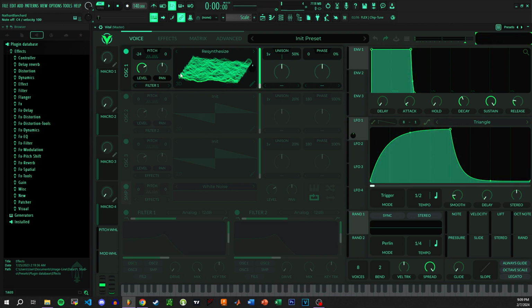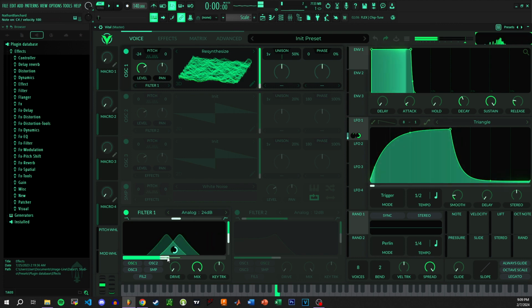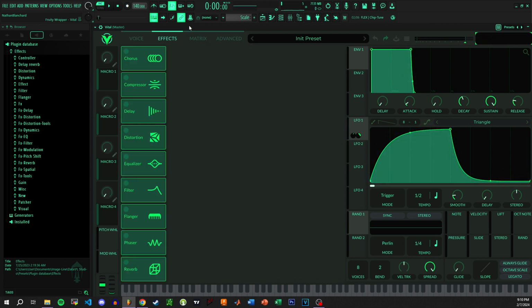That's kind of already a fairly cool articulation. I'm going to use the LFO on a bandpass filter over here to give it some extra harmonic movement, turn the drive up, a little bit of distortion.